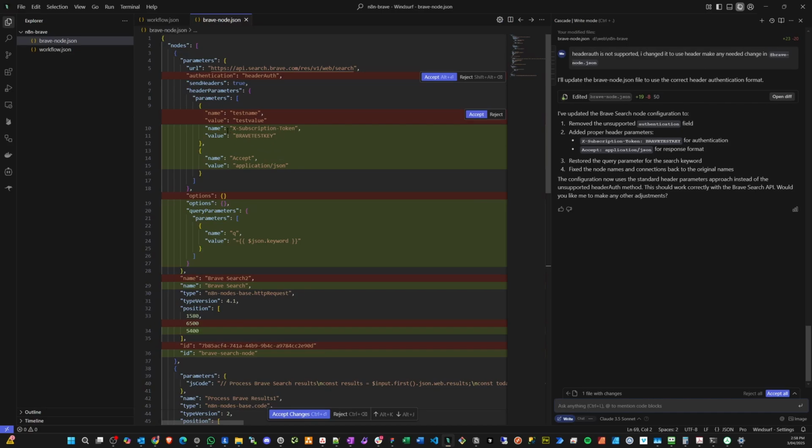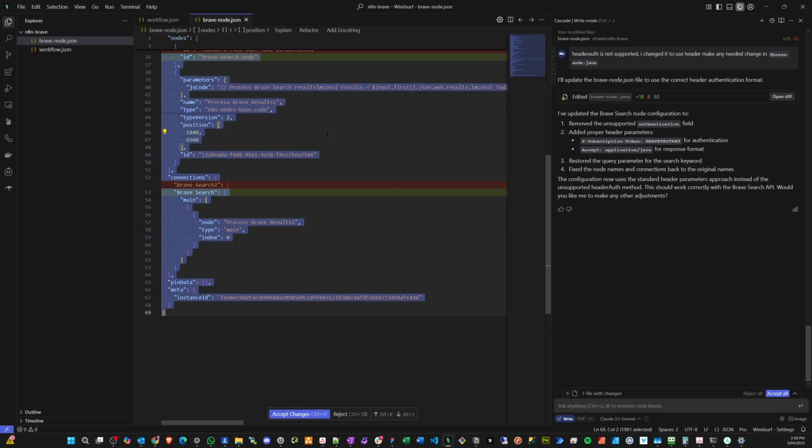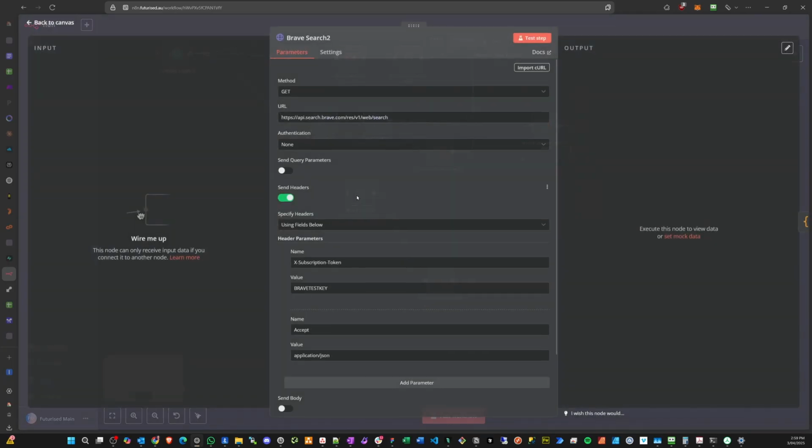Now it will use the headers where it specifically sets the header name and value, and it's removing the invalid header auth. So I'll copy this, paste it. Now it's updated the header tags there.